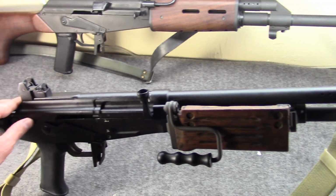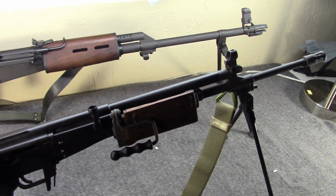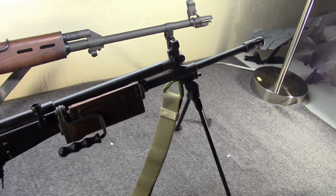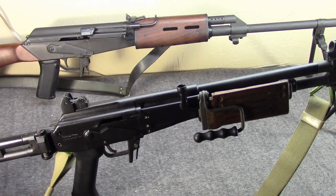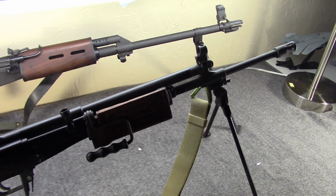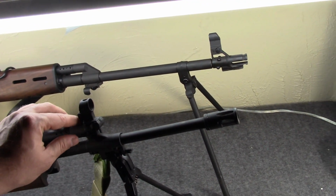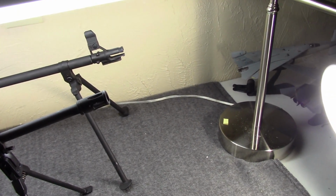yeah. If we consider this Kalashnikov-inspired light machine gun, it would be our lightest and shortest. Has a barrel of 18 inches, overall length of just a hair under 39 inches with the stock folded out. And it weighs only a little over 9.5 pounds, although that does depend on the exact bipod and handguard and a few other minor things. So under 10 pounds, at least in 5.56, which was what the IDF would have issued.